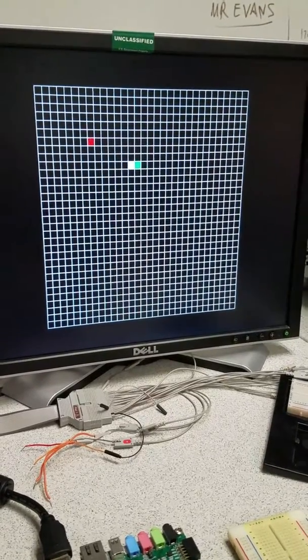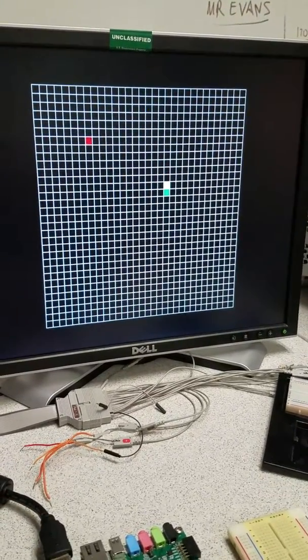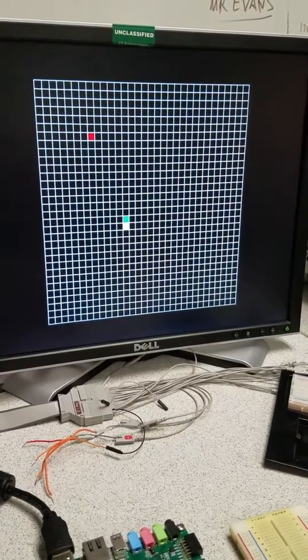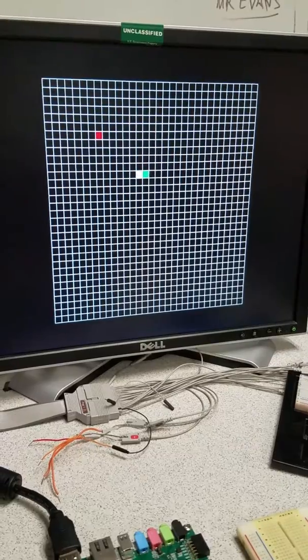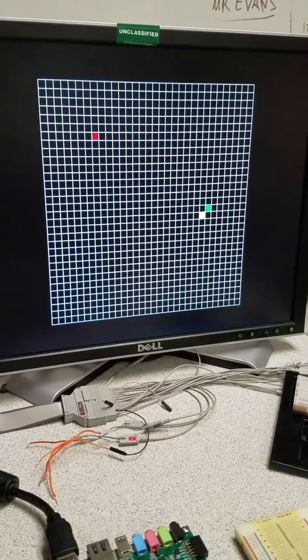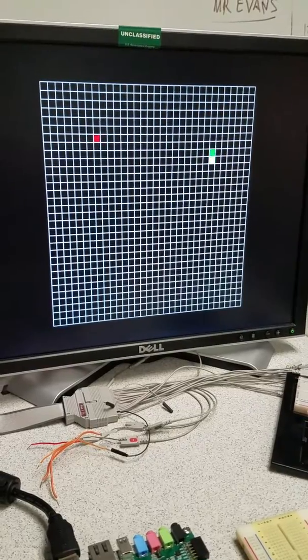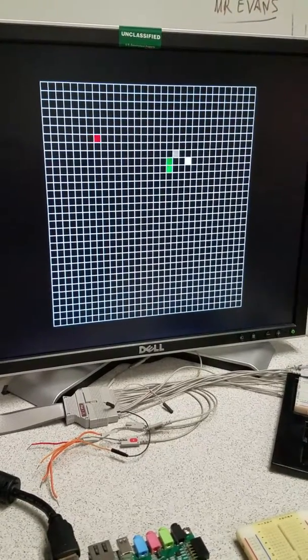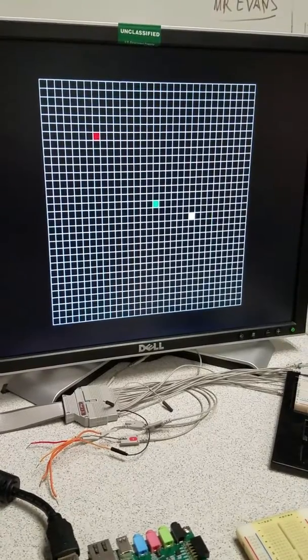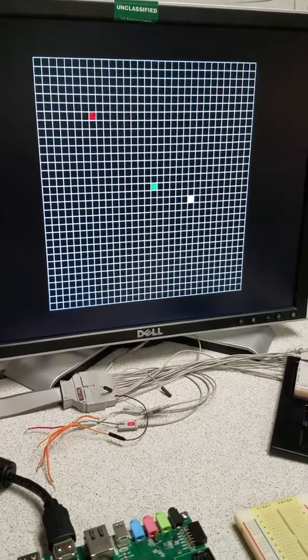Due to the nature of the tail being a single square, you can't be killed by it because you don't have an opportunity to run into it. One of the functionalities hopefully to be implemented later on. So that's the demonstration.